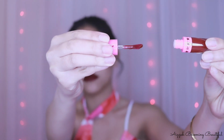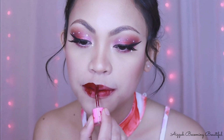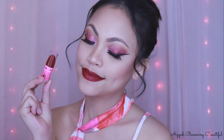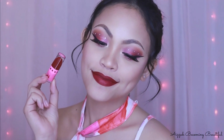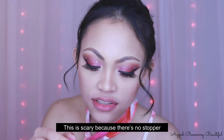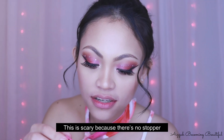So the next shade that I have here is Bite My Tongue. I like this. Next is Unicorn Blood. This is scary because there's no stopper.